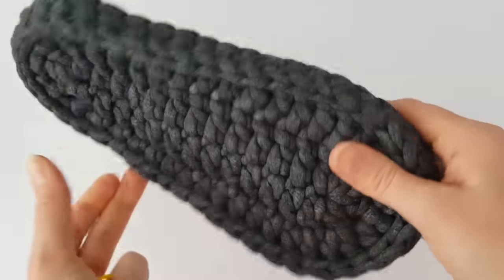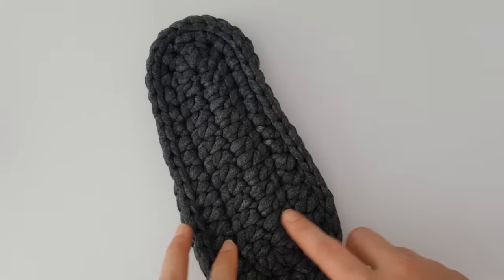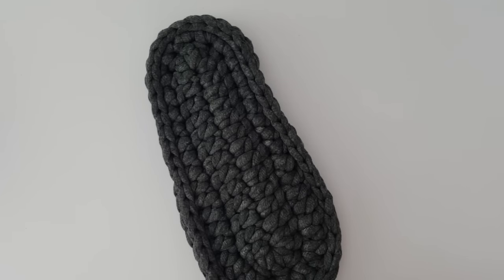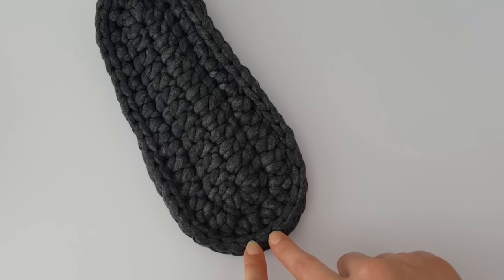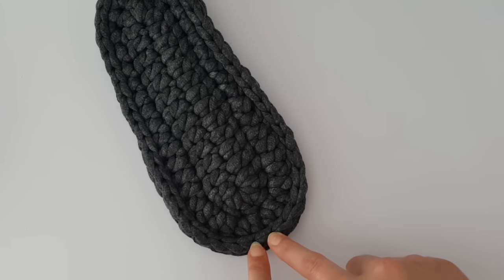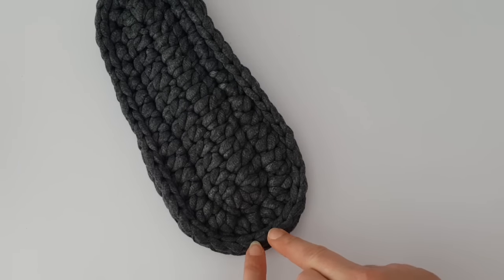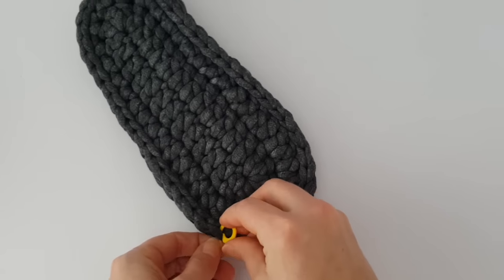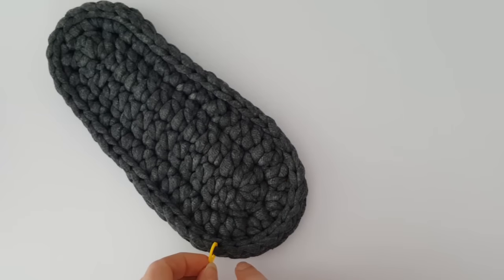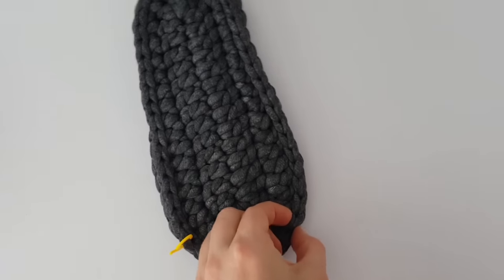Okay. You can pick what side you want. And this is the front part of the shoe. You can use stitch markers. Find the middle and count 4 stitches on the left side and 4 stitches on the right side. If you want this part of the shoe to be less high, you can count 7 stitches or 6. For this size, for this project, I'm going to count 8 stitches in the front part of the shoe.